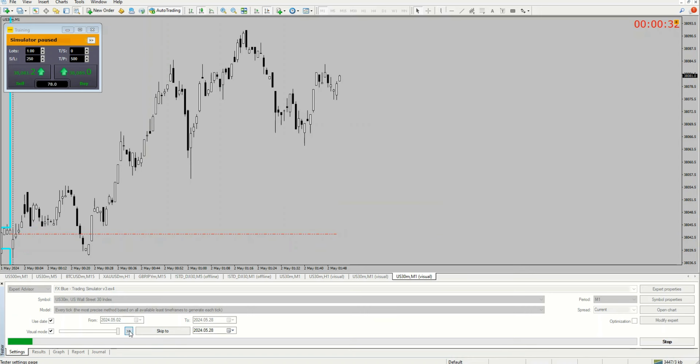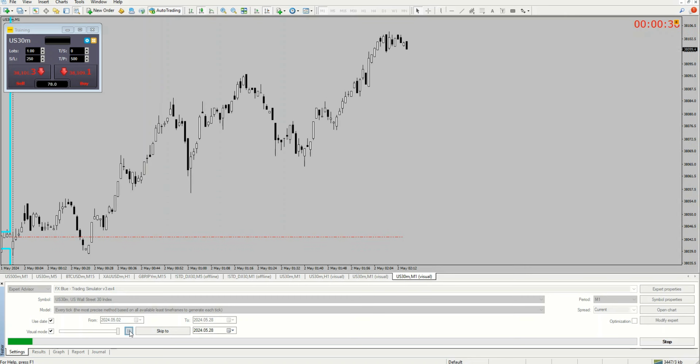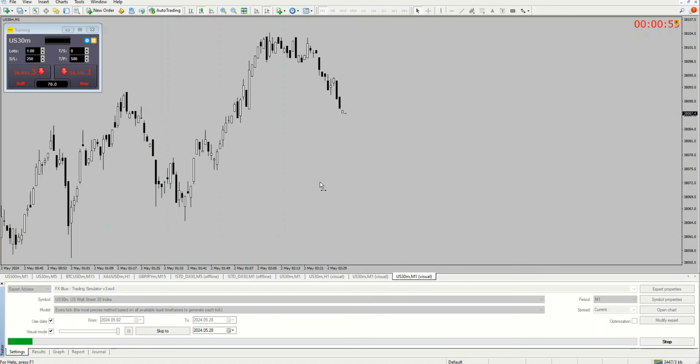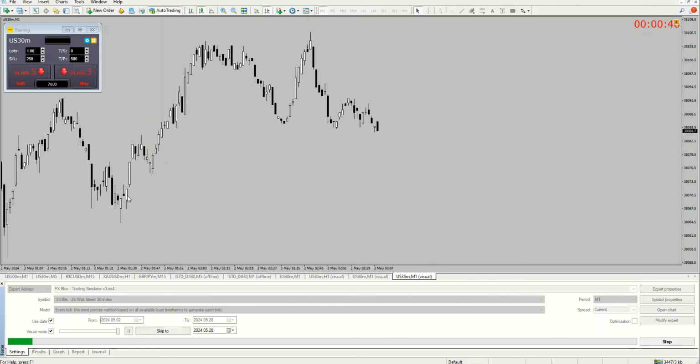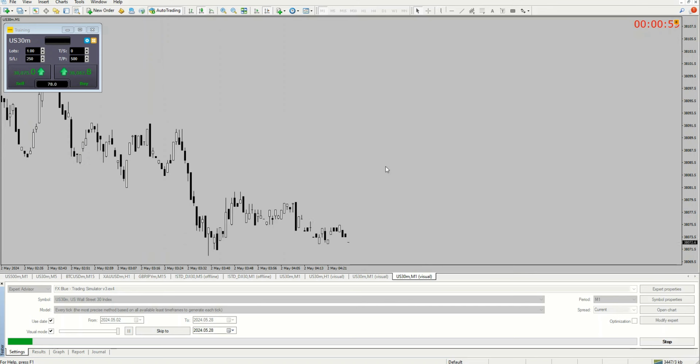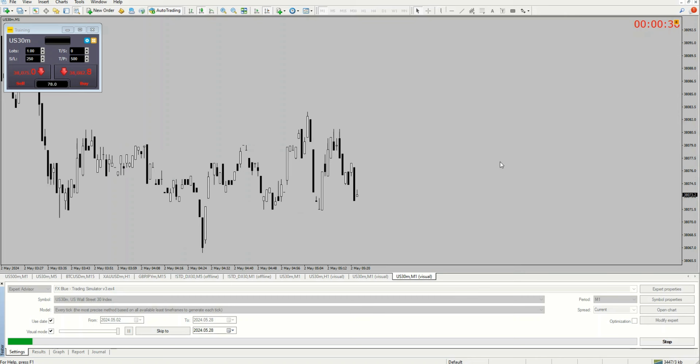So guys, let's just go. I'm almost done. Let's see. I'm gonna allow the day to trade. As I told you, you are free your entire day. You are just coming during the US session, so we don't care what happens throughout this day, because this is the information that is gonna help us when we actually come to the screen. So let's allow this to play out as quick as it can.